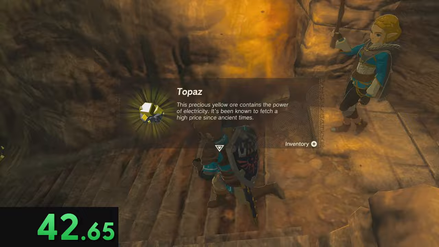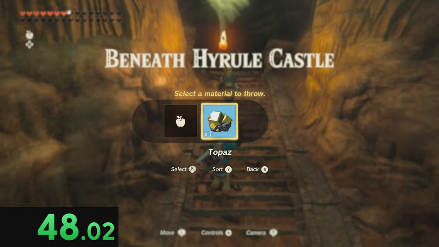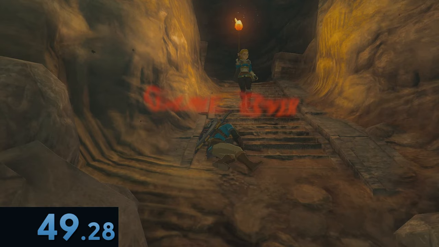With all the setup complete, I returned to the title screen to select new game, say thank you for the care package, throw the topazes, and boom! Link is done with Tears of the Kingdom in under 50 seconds. It makes me wonder what Zelda was thinking watching me record everything, but she's probably used to it by this point.